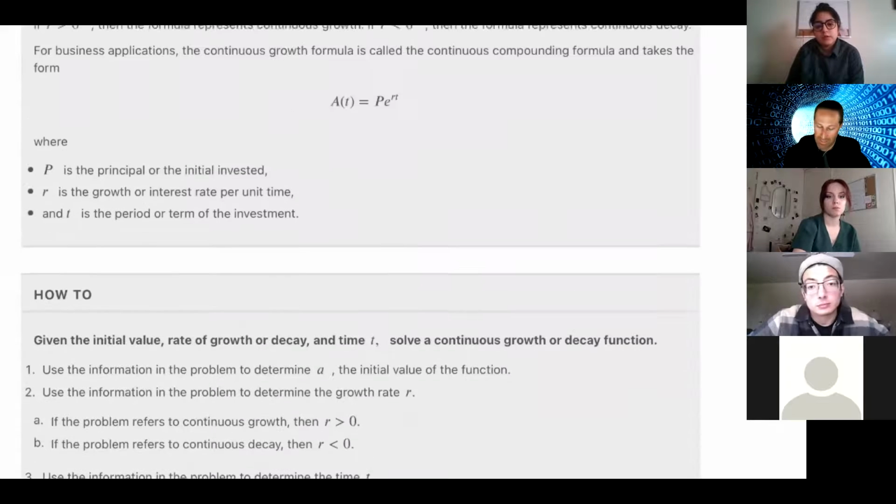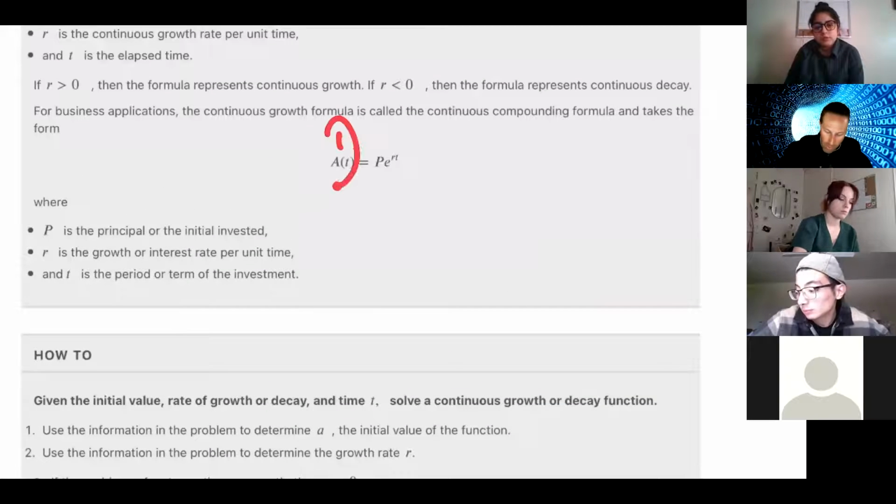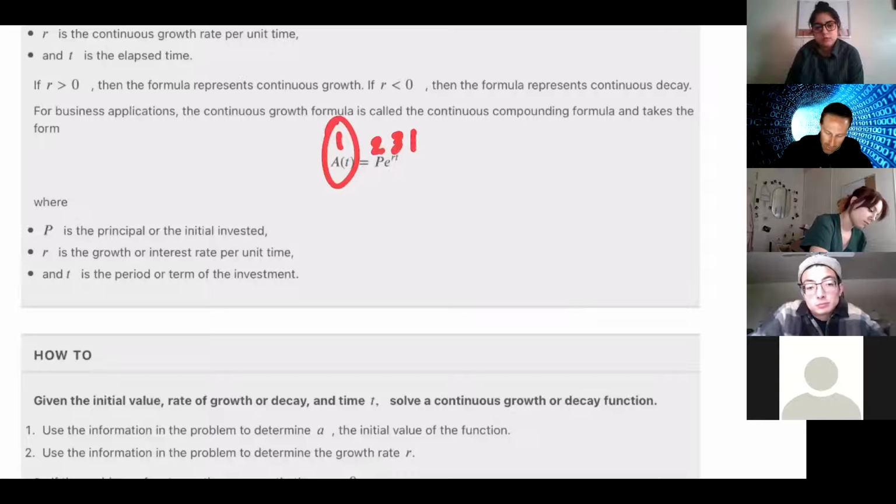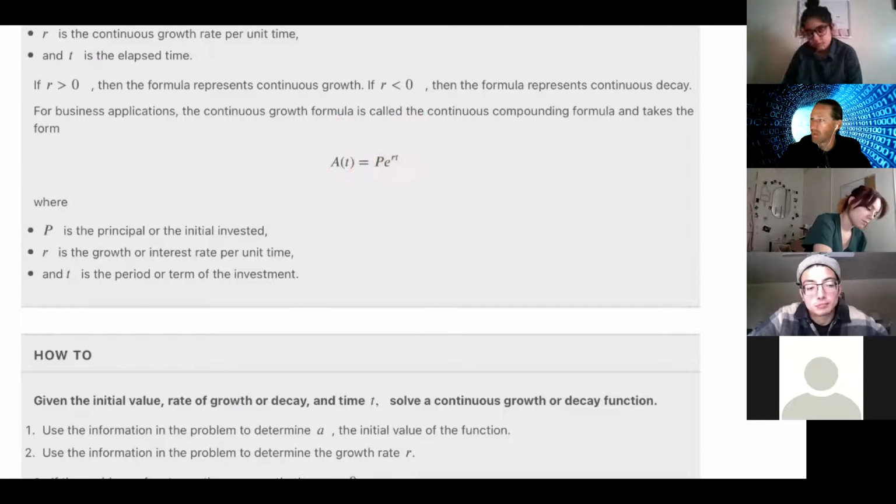So again, with any math problem, there are 1, 2, 3, 4. E is not a variable, even though it's a letter. Okay, it's an actual number. There are 4 different unknowns. And what are they going to have to give you? 3 of them in order to find the 4th. Okay, hopefully which 3 do they give us?